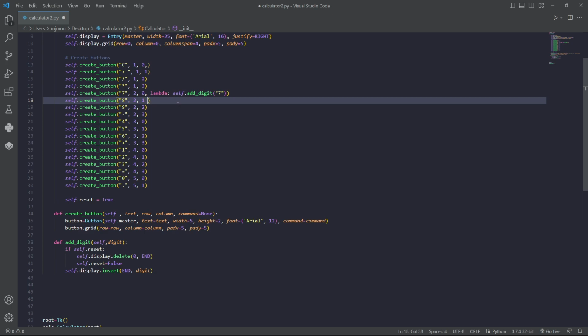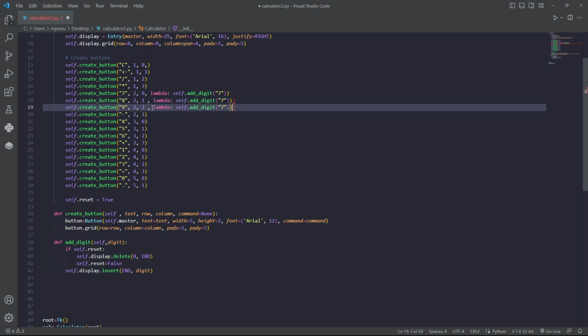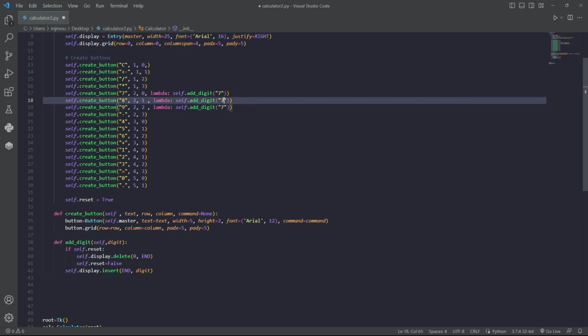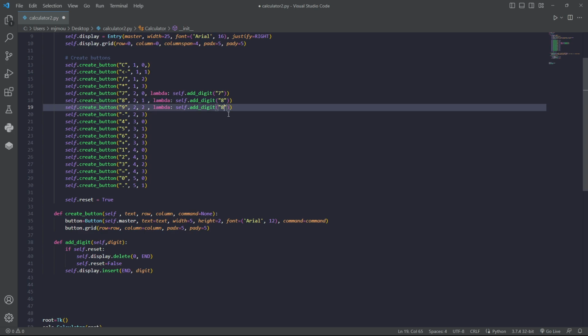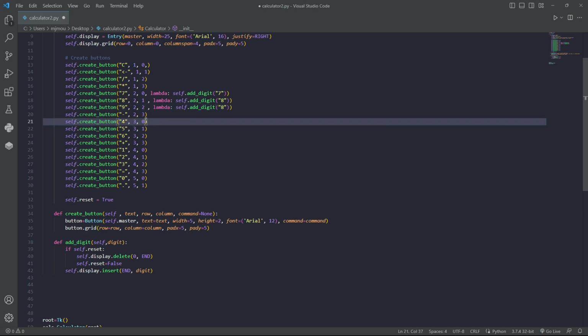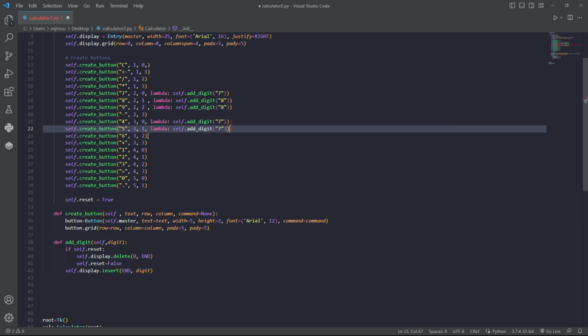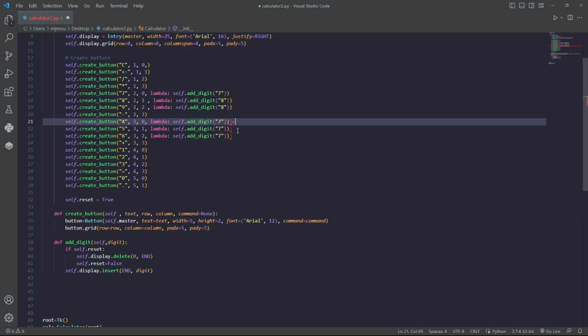Now I've got to do that for every single one of my numbers. I'm going to do that, and I'm going to do that. Get rid of that. And obviously it's going to change. So that's going to be 8. That's going to be 9. And then I'm going to find the rest of my numbers. So I've got 4, 5, and 6. Get rid of that.